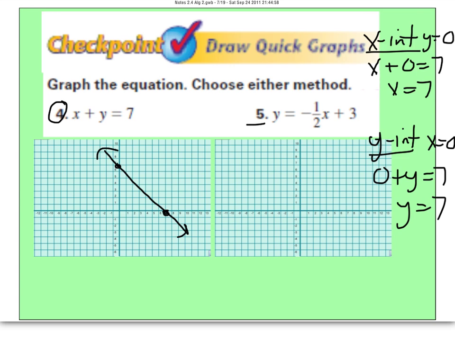Now, if you're looking at number 5, you can choose either method. This is already in slope-intercept form, so let's review really quickly so you don't confuse it. For slope-intercept, remember you plot the y-intercept first at 3. From there, you move the slope. By the way, this negative, I can get to the 1 or the 2. It doesn't matter. I'm going to do negative 1 over 2. So I'm going to rise negative 1, which means down 1, right 2. If I do that, I just graphed equation 5 using what's called the slope-intercept form, which was learning objective A. So do not confuse how you graph using the 2 methods.